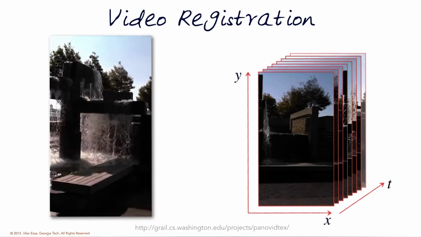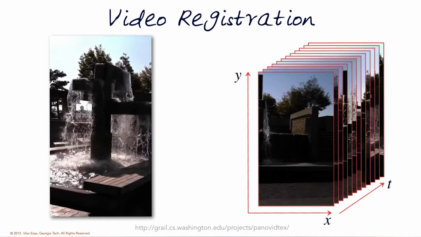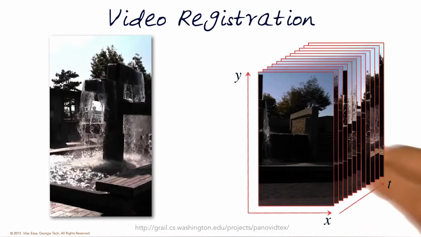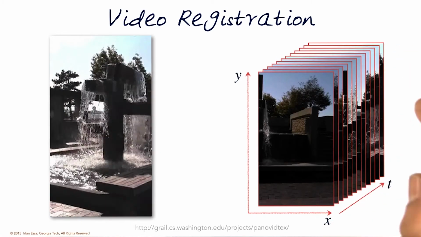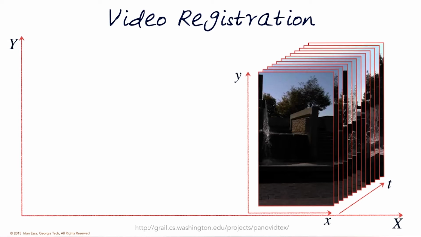Right? So this is what we refer to as a video volume. In this case, I'm just showing you a few frames of the sequence here, and stacked on top, basically saying that in time, this is a stack of images, this is my video volume. But what we're interested in really is creating a global representation of this. So let's come up with a global coordinate frame, capital XY, and rather than worry about time, let's start seeing what we can do with these images.